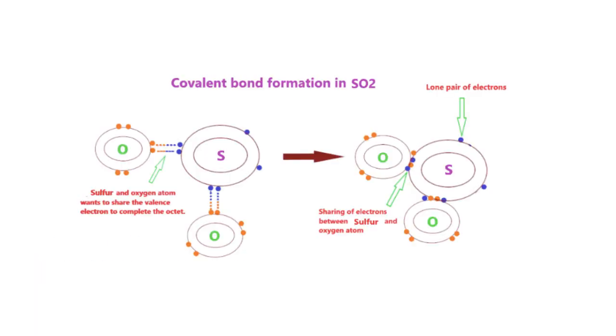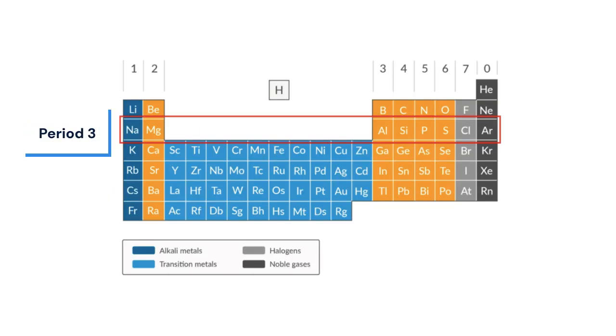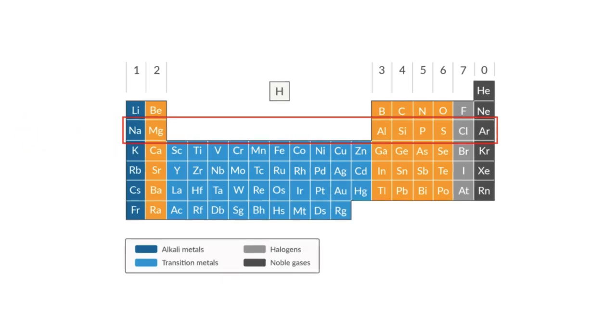Also, notice that sulfur ends up with more than 8 electrons in some versions. That's okay here, because sulfur is in period 3 of the periodic table, which means it can expand its octet using available d orbitals. This is something only elements in the 3rd period or beyond can do.